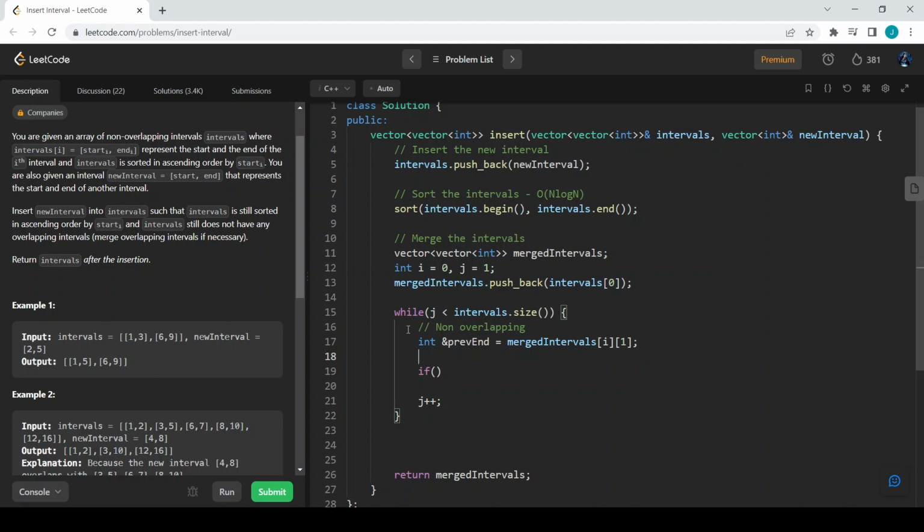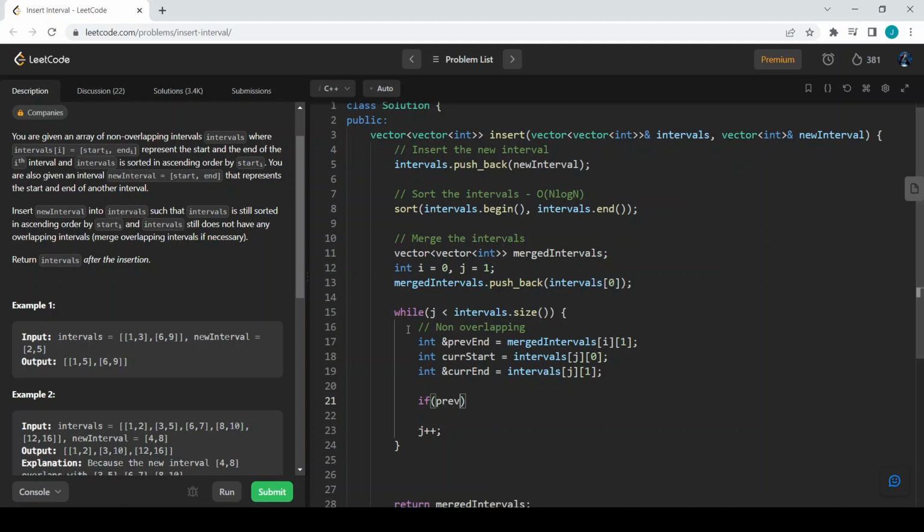Previous end is merged intervals of i1. Now we want the current start. Current start can be a normal variable: the intervals of j0, and int current end is intervals of j1. So we have the previous end, current start, and current end.